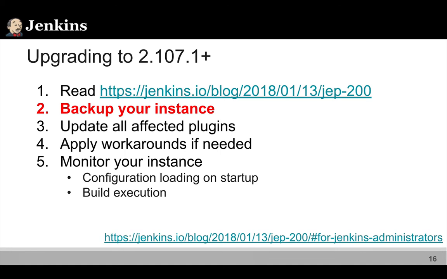So it means that during the upgrade to the new version, Jenkins may apply configuration changes. And in the case of the new LTS, we also migrate XML version to version 1.1. So it means that you won't be able to just replace the WAR file and get your instance running back. So here, as well as during any other upgrade, I really recommend to do a backup so that you can recover if something goes wrong.